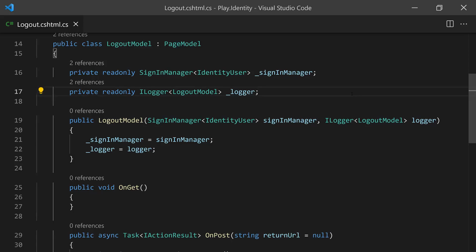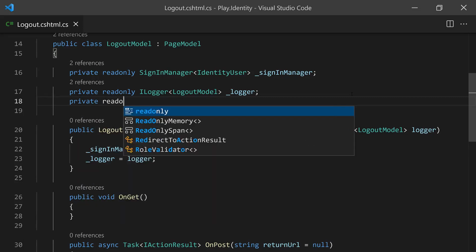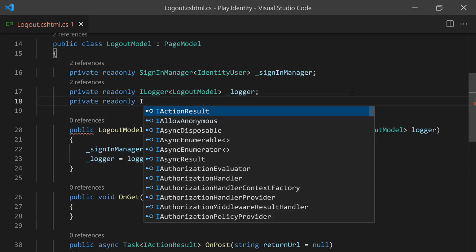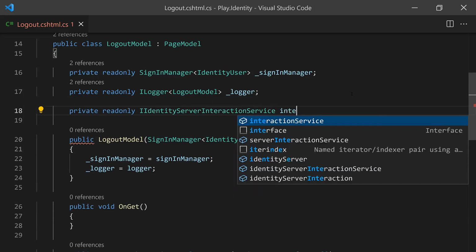So let's add one new variable over here just after the logger. We're going to say private readonly IIdentityServerInteractionService, and we will call it just interaction.